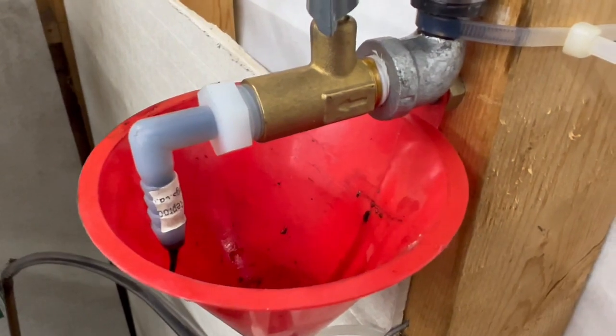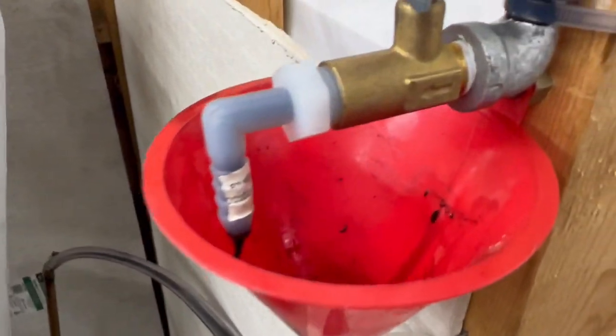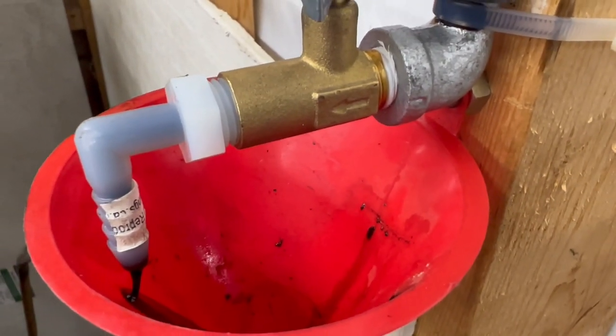My drip like this, otherwise I'm not gonna say it wants to go out, but it doesn't start creating a whole round flame coming out of that bowl I have in there. So about that right there is about as low as I can go and keep it maintained pretty well.